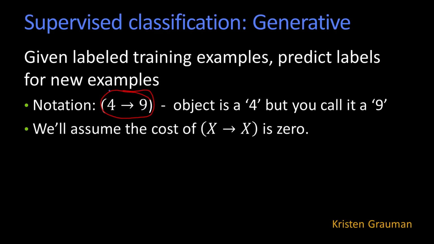We're going to talk about the costs or the loss. You're going to see L for loss. What's the cost to me of calling a 4 a 9 or calling a 9 a 4? All right? And one of the things we're going to assume for the rest of today, and it's really not a big deal, you can factor this in or out, we're going to assume the cost of calling an X is 0. Okay? So nobody gets upset if I call a spade, so to speak.